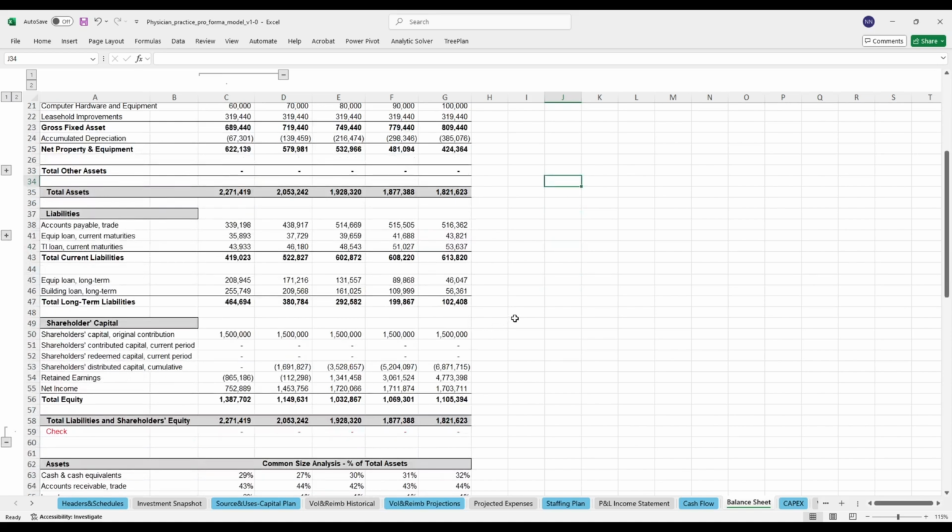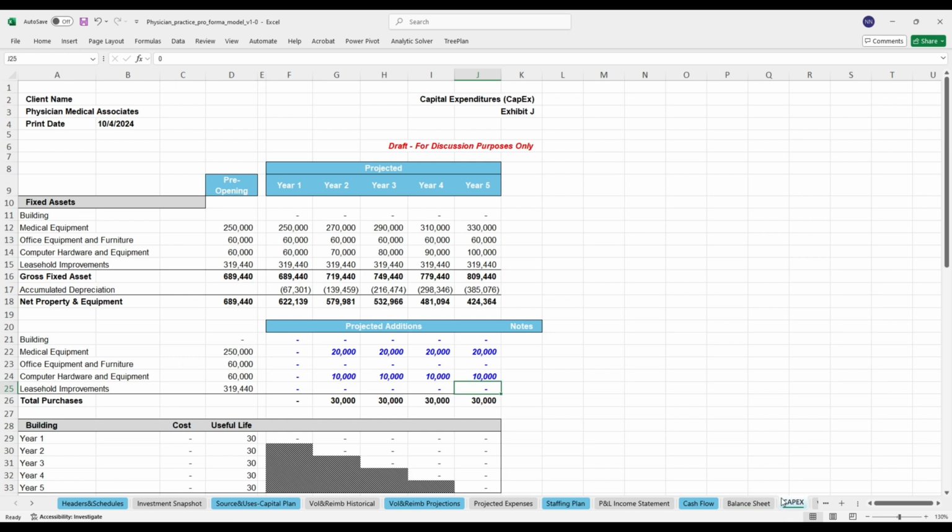If you're going to take out loans for equipment or office lease tenant improvements, there are some complex loan amortization and interest calculations that flow through this schedule automatically, so these different sections of the balance sheet will balance. If a lender or investor sees a balance sheet that does not balance, that is a big red flag that they're dealing with someone who does not know what they're doing.